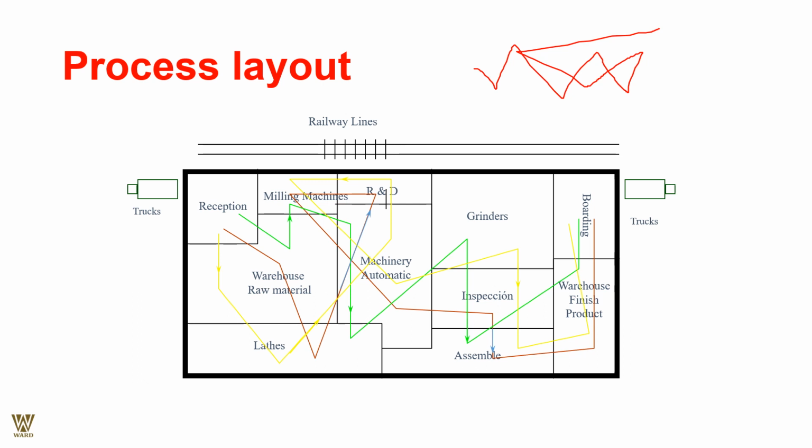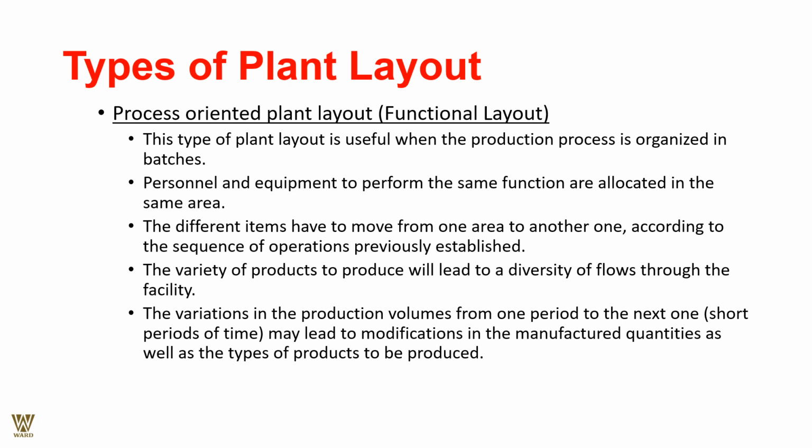But look at the flow: it can go this way, come out here, go to R&D, go to machine automation, grinders probably. So we have a lot of paths to complete it. See, they follow the yellow line. The yellow line goes from reception to the lathe, to the R&D, R&D to the machine milling, then probably the automation of the machine, then to the grinders, probably to the assembly line, finished product, and comes around. So we have different paths of finding and coming up with the product, and this is nothing but a process layout that we wanted to discuss here.